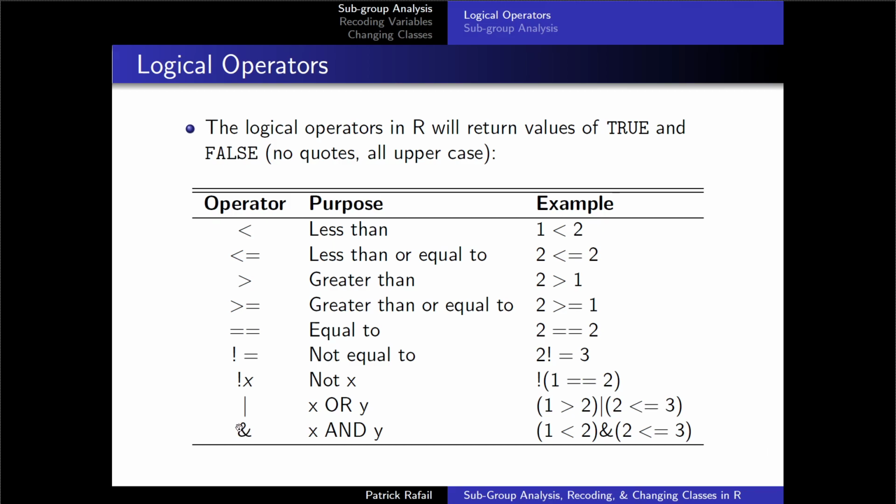The final one is using the ampersand, so the AND here. So you would write that as X and Y, or like this. This is how it would work, right? So again, working inside the brackets, 1 is less than 2, which is true, and 2 is less than or equal to 3, which is also true, and so true and true would return true. And so the difference between OR and AND is that for AND, both sides of the operator have to be true, but for OR, only one of the two sides has to be true.